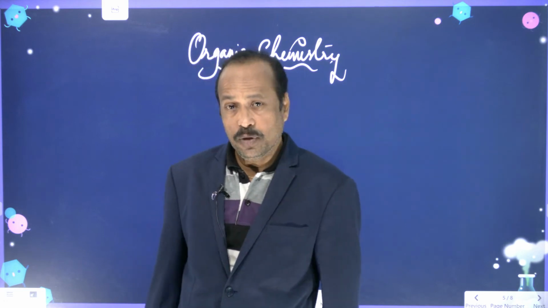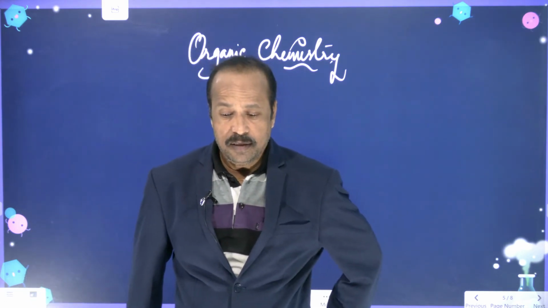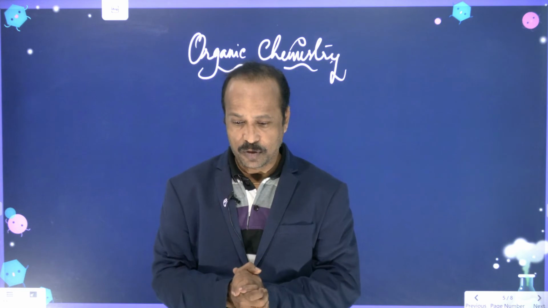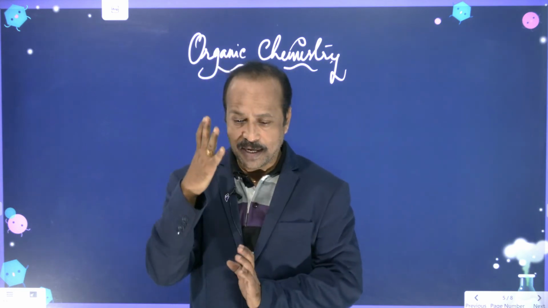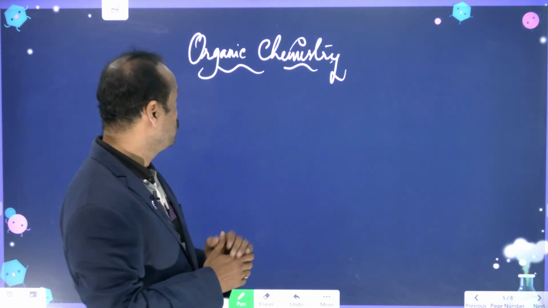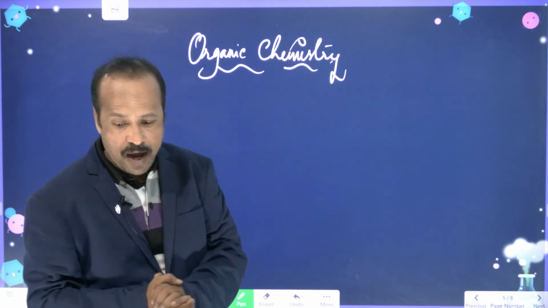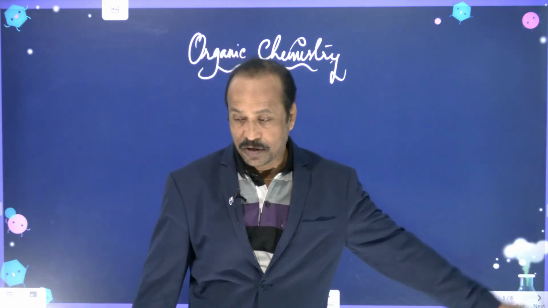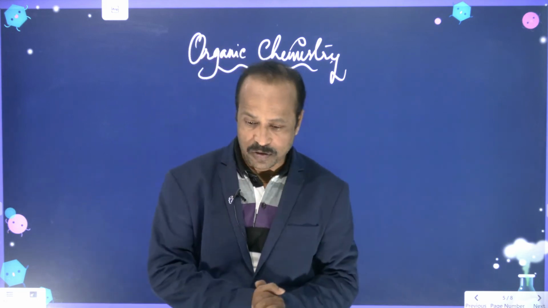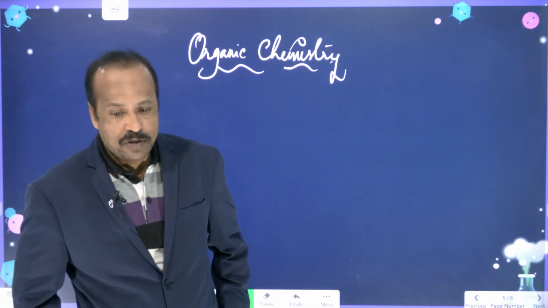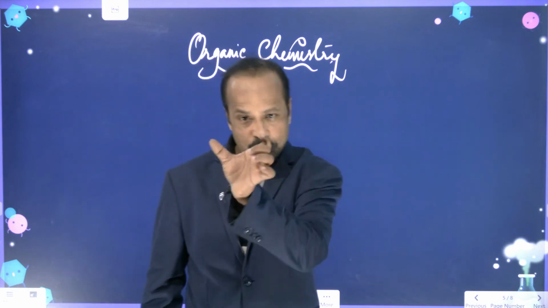So that's what he told, that he classified chemistry into two types, organic and inorganic. Is this clear to you now? So organic means what? Which we can get from the plants and animals. The chemistry of the materials which we get from living organisms comes under organic chemistry. And the substances which we make artificially, in the laboratories, in the houses, in the factories, are called inorganic substances. Very clear. All right. So that was the Berzelius concept. Based on this concept, he classified chemistry into two parts called organic and inorganic chemistry.